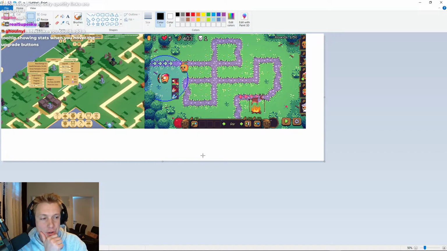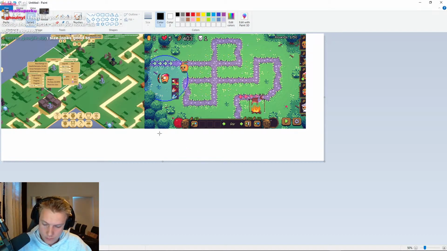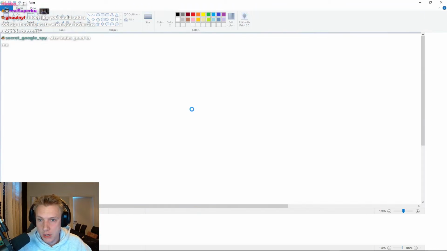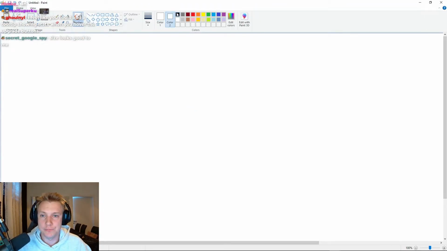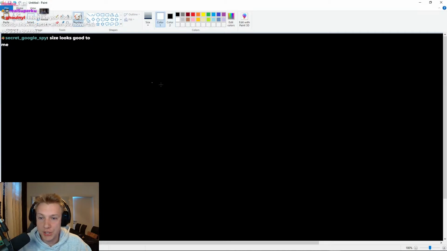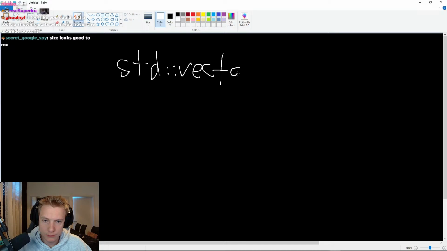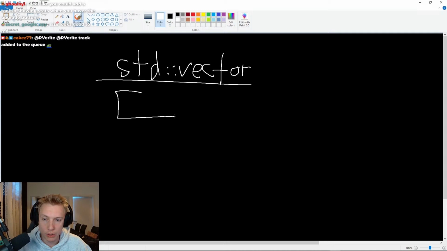Just curious, what made you go with your own array types instead of the std vector? Std vector allocates memory on the heap every time it is resized. So let's say you have an array or a vector, an std vector, and you define that. In the beginning, it might have 2 slots to hold, let's say, 2 ints.